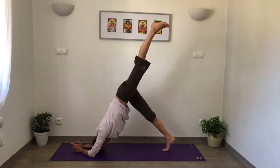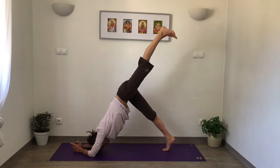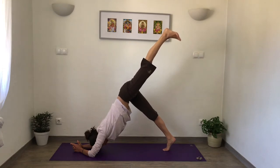So you want to try and create a line of energy through the leg and the spine. Elbows and shoulders in a line, hips and foot in alignment. Feeling energy through that lifted leg.